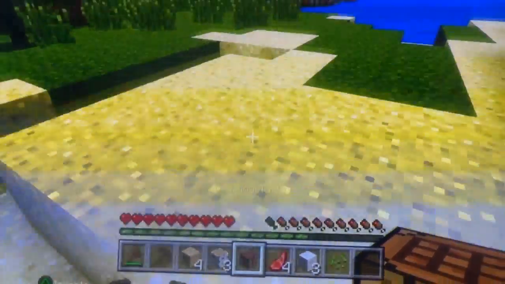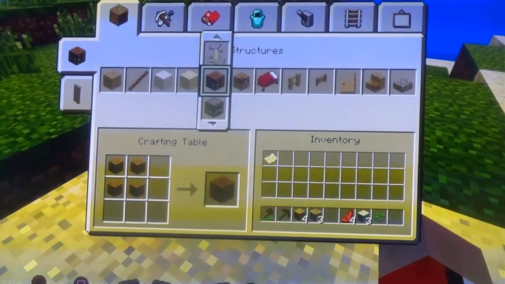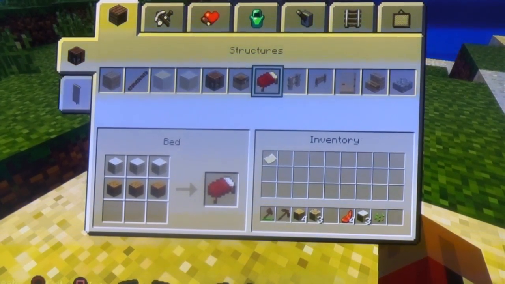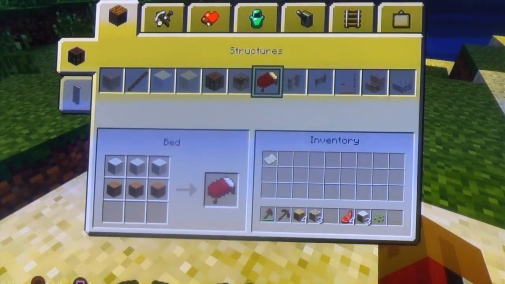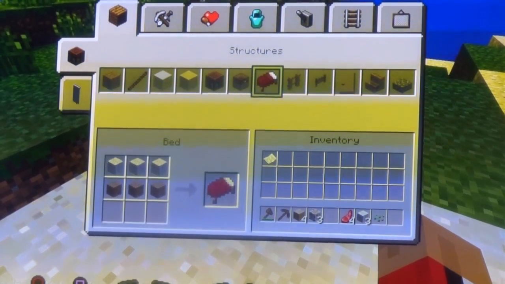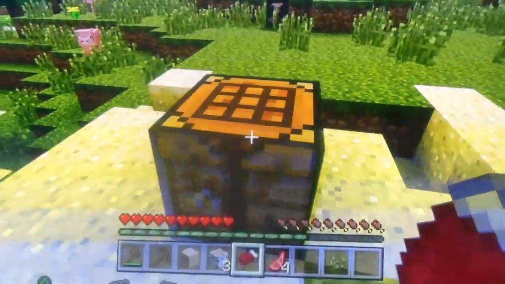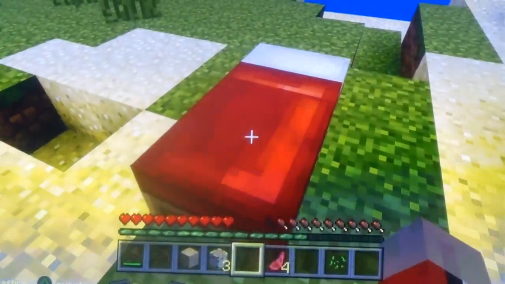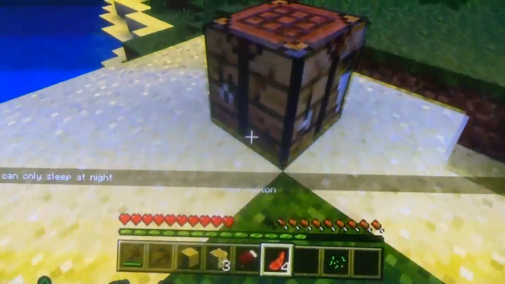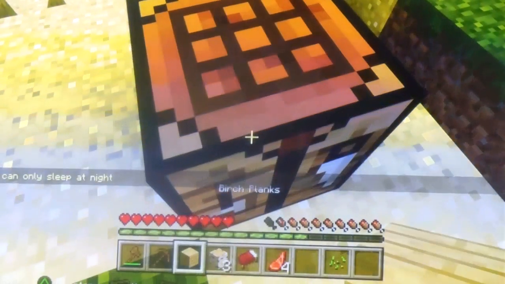Now we can happily make a bed. And you need any plank in the bottom. So, if you're doing classic, 3 wool on top and any 3 planks on the bottom. Now we can make this a bed. You can only use it when it's night time. Now, let's go and mine this up.